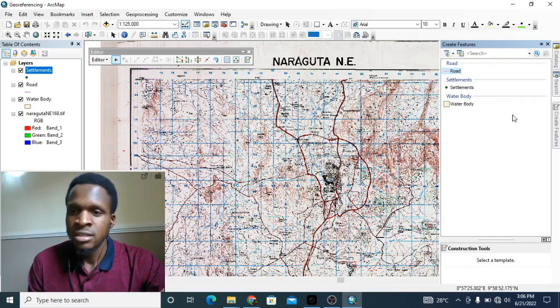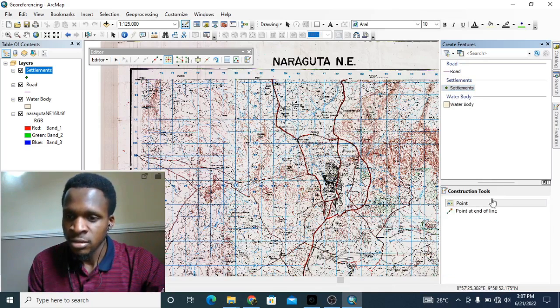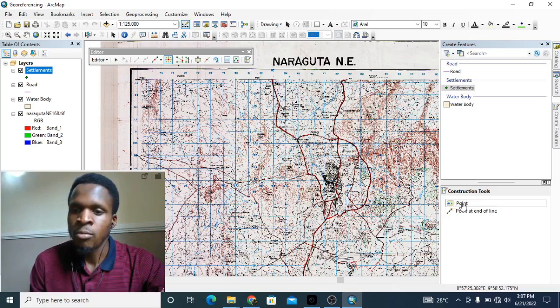Alright, since it's the point features, the settlements that we're dealing with, you need to select this. Make sure you click on this and then look down, head down, you see construction tools. You now select point. Click on point. Make sure you do these two things.